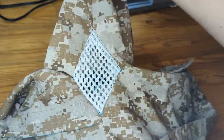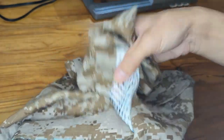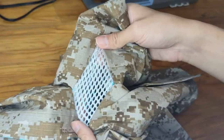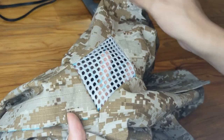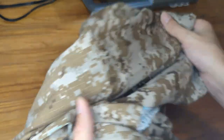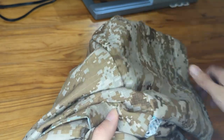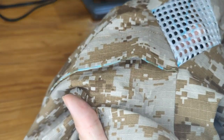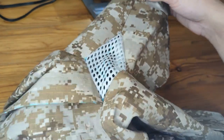So now I'm going to press the seams away from the gusset, like this. And then I'm going to top stitch around these edges and then press the sleeve to shoulder seam allowance towards the body of the shirt. And then I think we can move on to hemming or working on the collar of the shirt.